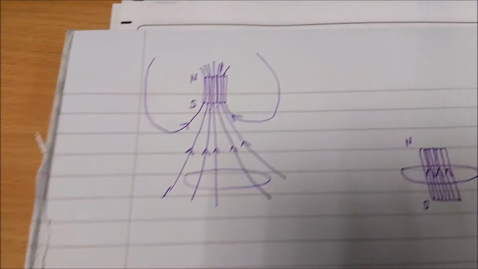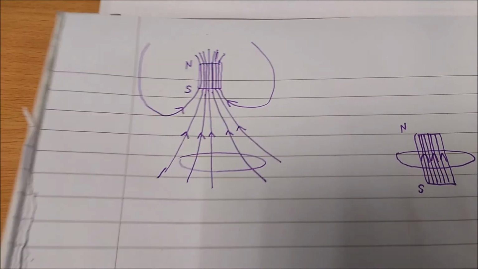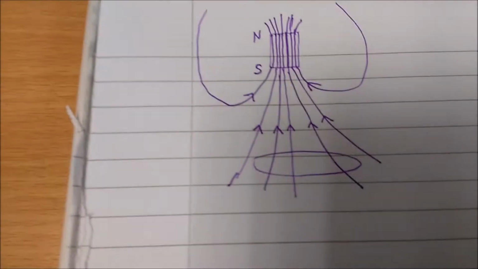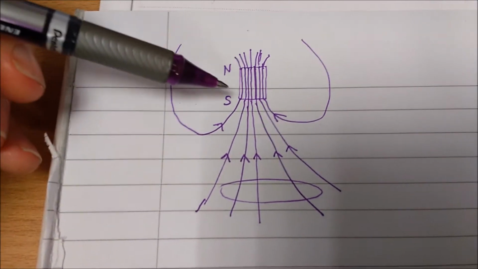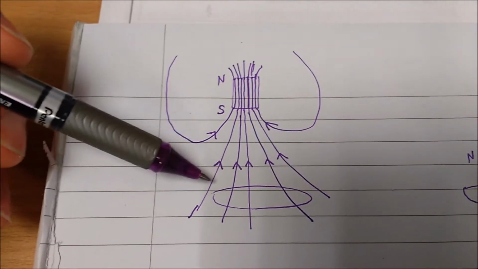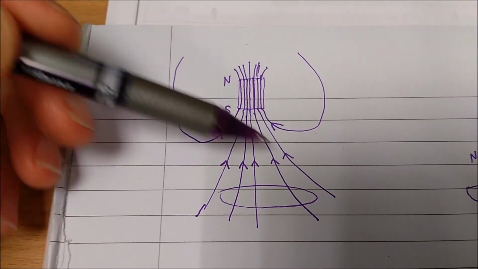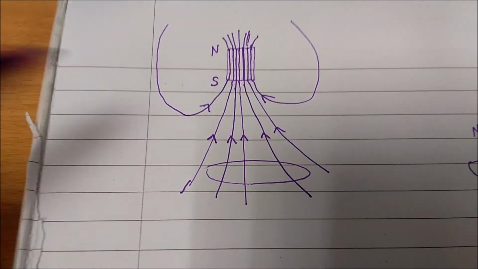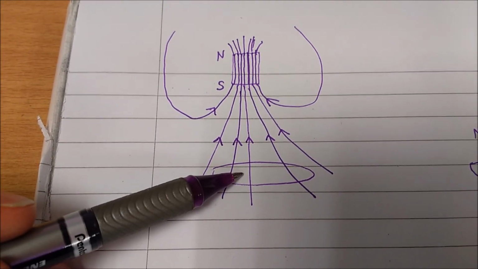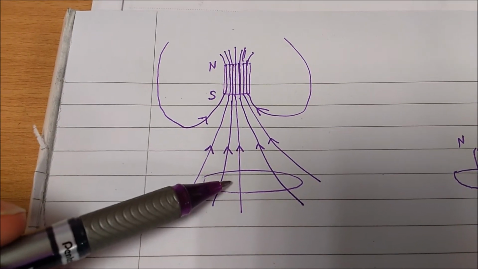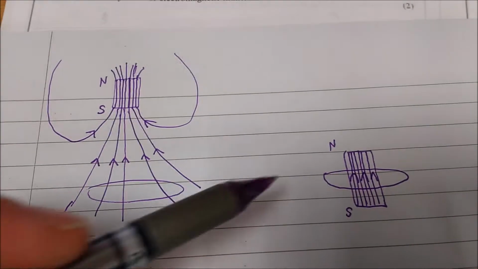You could picture the diagram like this. You've got the magnet above. In the question, the South Pole is at the bottom there. So imagine the magnet was pushed up first on the spring. There's the South Pole, there's the North Pole. You've got the flux lines coming in there towards the South Pole and the coils down below. So this is a relatively low area of flux density. So the flux in the coil is going to be quite low.